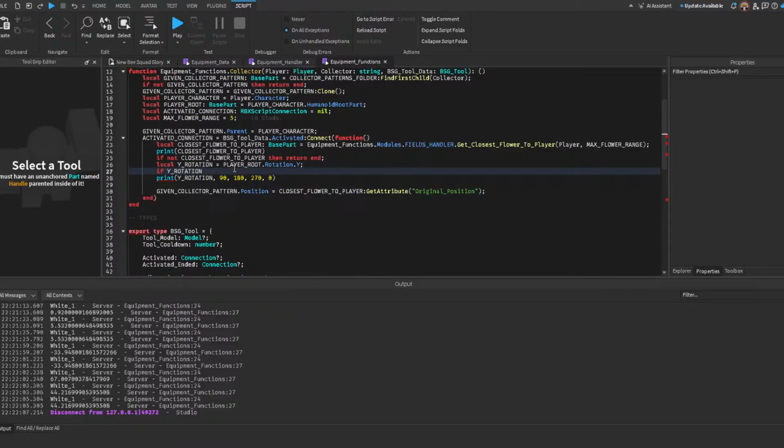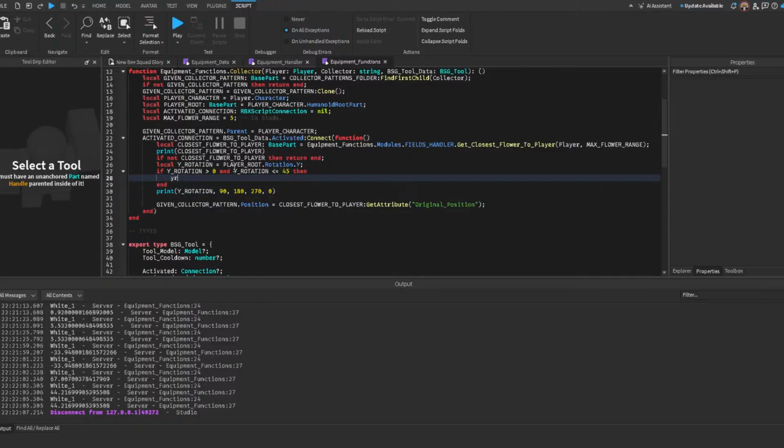So, if it's greater than 0 and my rotation is less than or equal to 45, then the raw rotation is going to be equal to 45. I have to use math.rad.